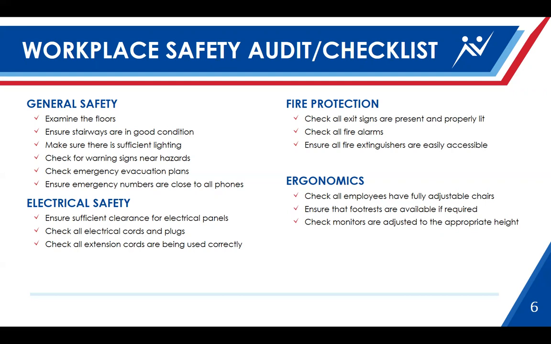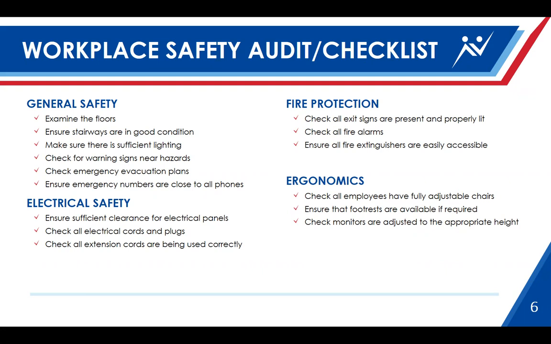And then also emergency evacuation plans. Those need to be in place, be current, and employees need to be aware of how to act in those situations. Emergency phone numbers. So in the event that there is a situation where somebody needs to be contacted in an emergency, those numbers need to be visible to everybody near all of the phones.